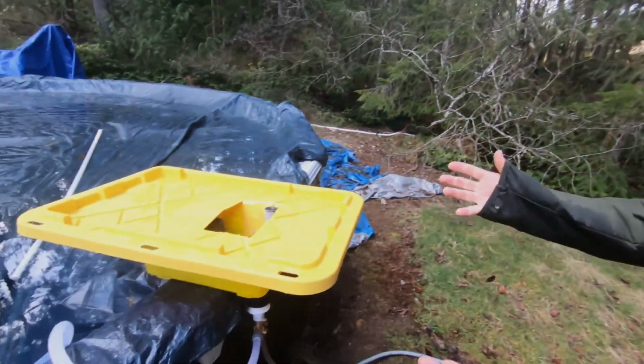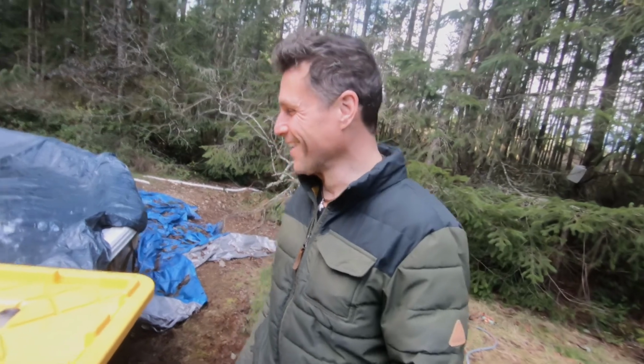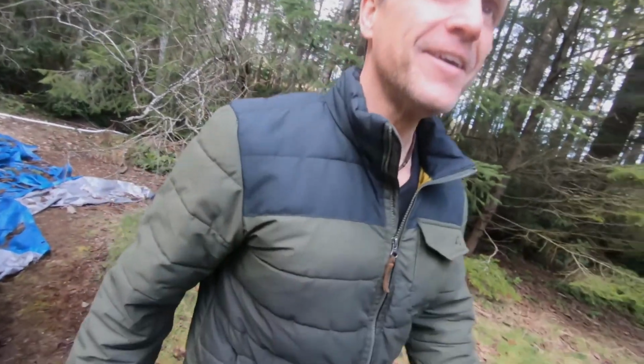But this is going to flush all year long. It's got to be less than 4 cents a flush. Whoa, 4 cents a flush. Versus zero when you're doing it manually. But this is a lot easier. That's right. Thank you, Preston. You're welcome.